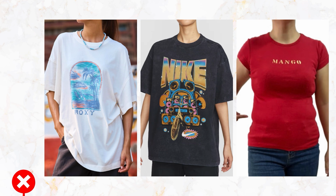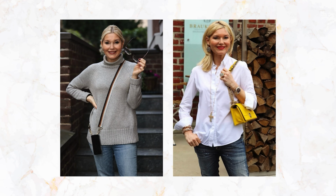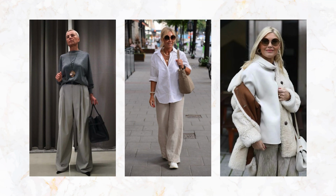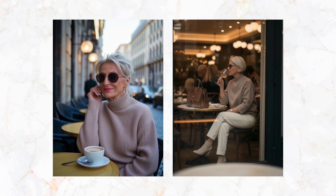This is where I see American tourists unintentionally giving themselves away with oversized t-shirts, loud graphic prints, or tops that are too loose or too tight in the wrong places. Italians love simplicity and structure, even on their casual days, so the goal here is to look thoughtfully dressed. A lightweight sweater, a crisp button-down, or a sleek mock neck instantly elevates your look while still feeling comfortable for long days of sightseeing. These silhouettes skim the body just enough to create definition without feeling restrictive, which is perfect if you prefer a little coverage or want something that works from morning cappuccino to evening wine.